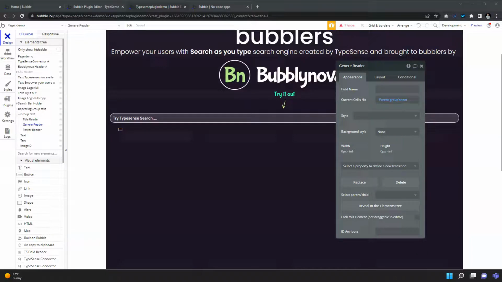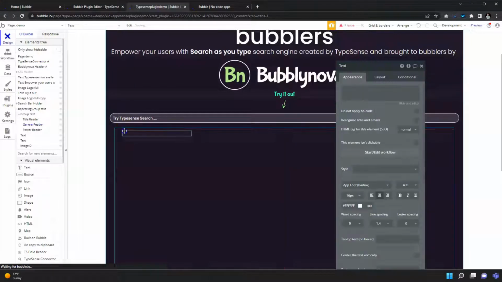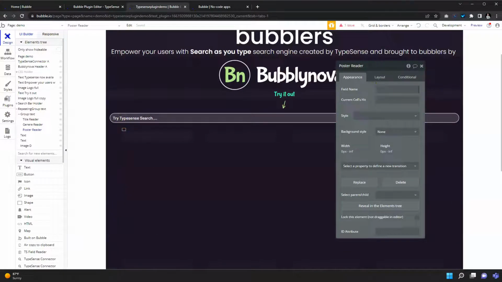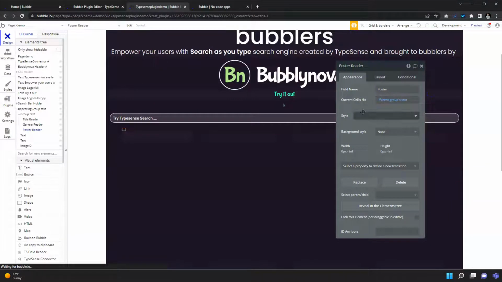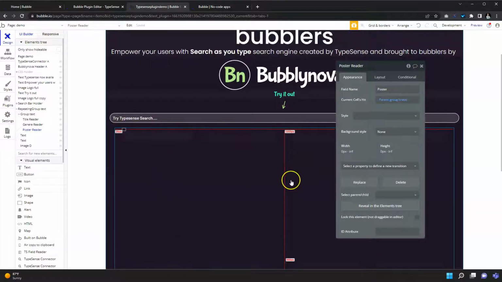And the second one will be the genre. And the third one will be for the poster. Of course, I'm collecting these names from the files that we have already uploaded. So now all these three items are being read for each cell.